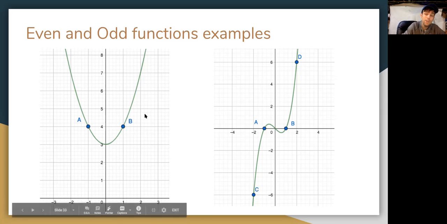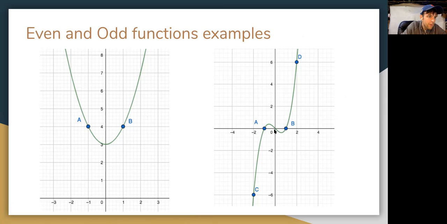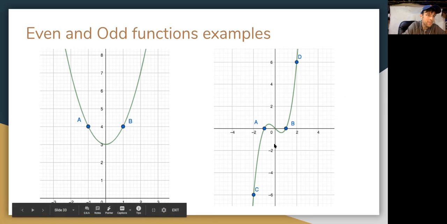It's actually useful to know whether a function is even or not, because that lets you know a lot about the inputs and outputs of it. Odd is a little bit stranger. You can notice these 2 points, if I can connect them, they pass right through the origin. These two are symmetrical for each other. And then these 2 points here also are symmetrical. There's a line that would connect them that is directly through the origin. And you could actually pick that out, that any of the points are going to have that property.